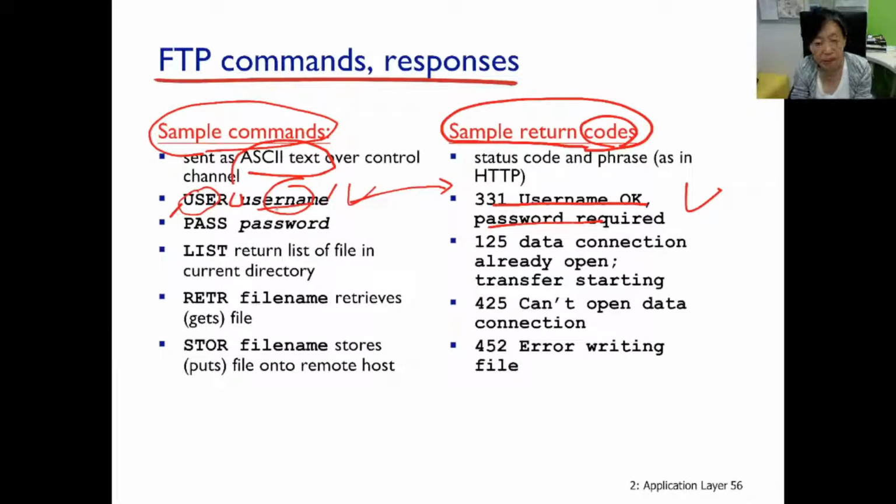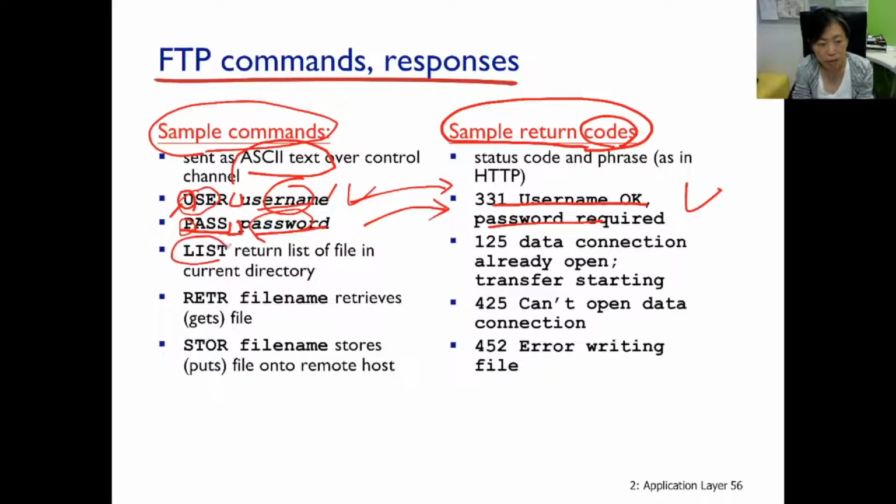A hacker might figure out the username, but not necessarily the password. So the client here sends PASS, again capitalized, space, password, over to the server. And then the server can perform the rest of the authentication. So you see, PASS and USER are special words in the command messages, each followed by an argument.